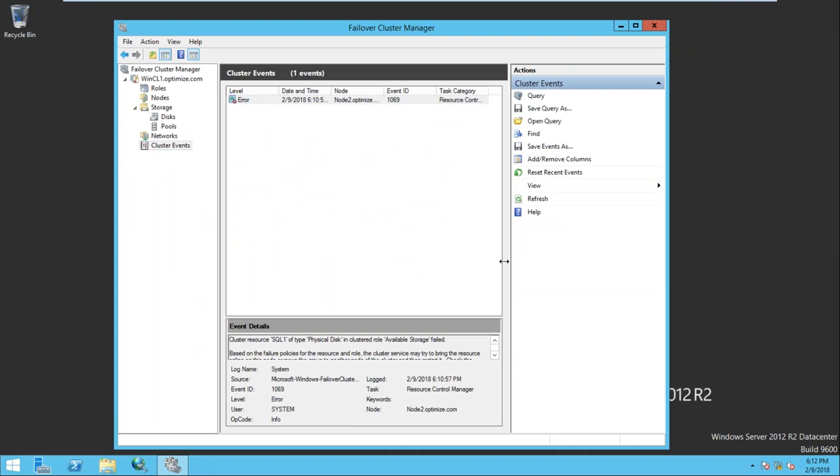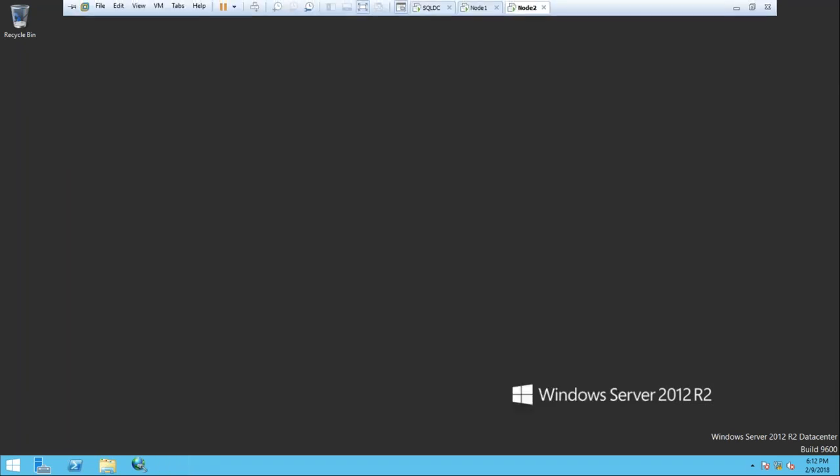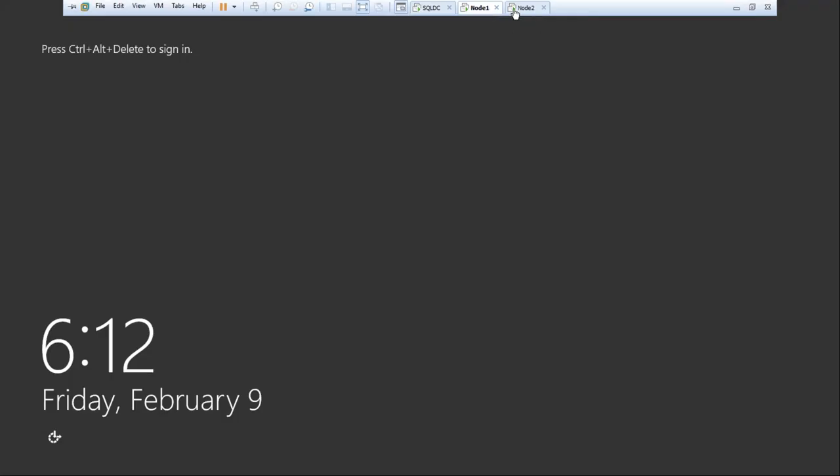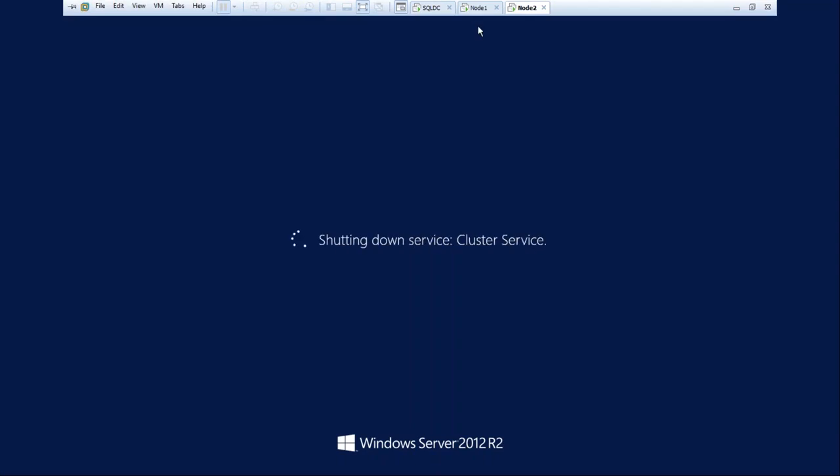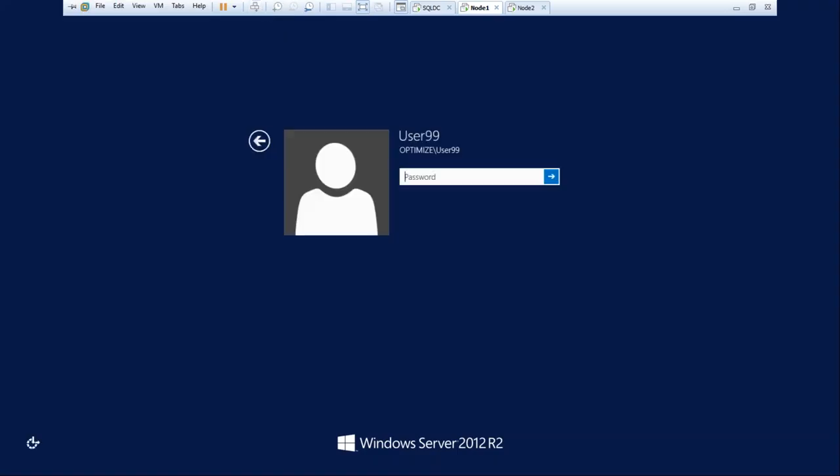That is why the cluster service is running on both the nodes. Okay, our Windows cluster is ready here.